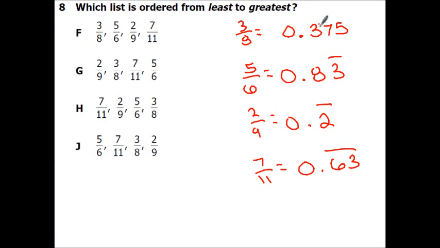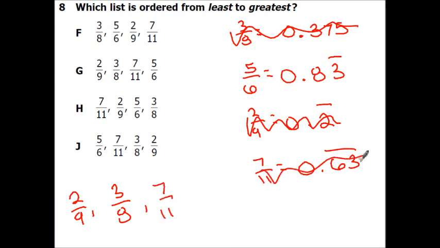Now, we want from least to greatest, so we're looking for the smallest. So I'm looking for the smallest number for the first. So I got all zeros, so I'm going to move to the next one. So I got a 3, 8, a 2, and a 6. So my smallest one is going to be 2 ninths, because 2 is the smallest. So 2 ninths is my smallest. Next one, I got 3, 8, and 6. So 3 is the next smallest. So the next one is 3 eighths. And then 8 and 6. So the next one should be 7 elevenths. And then finally, 5 sixths. So I'm looking for 2 ninths, 3 eighths, 7 elevenths, and 5 sixths. Right there. So again, just convert them all to decimal and compare.